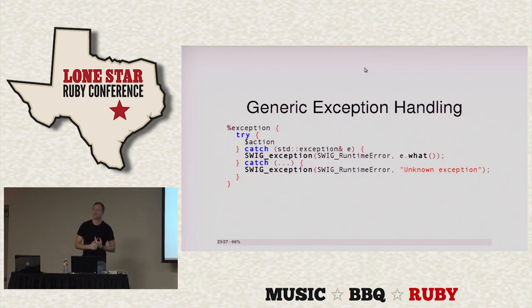Does it allocate the C++ objects on the stack or on the heap, or can you control that? That's a good question. So you mean when you say int vector, where does that get allocated? Does it call malloc, or is it called new in C++? Yes, it does call the C++ constructor. But when we do that, it will be registered with garbage collection. So when it goes out of scope in Ruby, it will call the destructor for that int vector example.